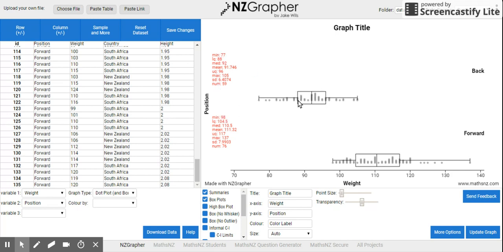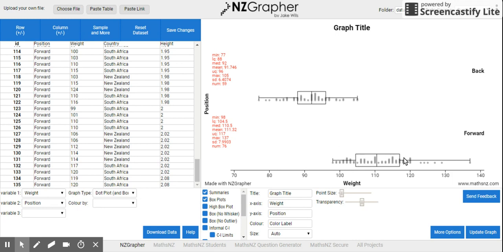There's something called IQR, interquartile range. An interquartile range is the difference between the lower quartile and the upper quartile. So 96 take away 88 is 8 kg. So your interquartile range is 8 kgs. That means there's a variation of 8 kgs in here. That number to that number is a difference of 8 kgs. So the width of that box is 8 kgs.